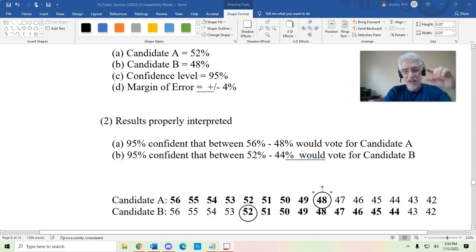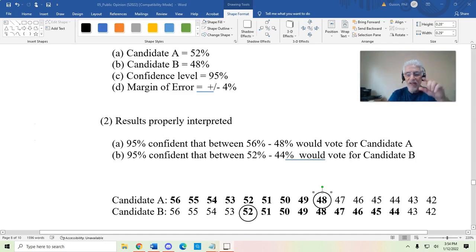Just because the poll showed 52% supporting candidate A and 48% supporting candidate B, it doesn't matter if the true value of the population is candidate B having 52% and candidate A having 48% support, because that's factored into the confidence level and the margin of error. People would frequently say, see, the poll was wrong, but not if you really know what polls are saying. Remember, polls aren't measuring public opinion, they're estimating public opinion within a certain range.